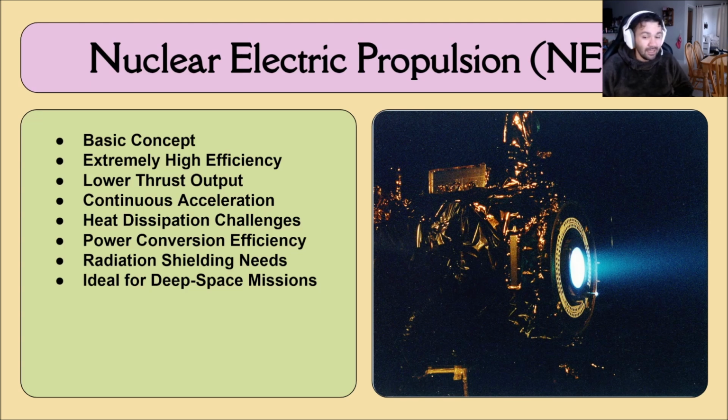you're in space, there is no friction, right? There's no friction in space because you're in the vacuum of space. So when you're traveling in space, as long as you can keep doing continuous thrust, you'll keep on that acceleration, so your velocity will keep increasing. So it doesn't take a lot of power, so it's very power efficient, and like everything else, it does need radiation shielding as well.